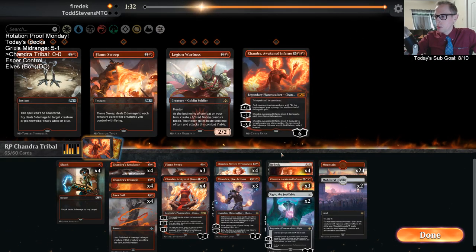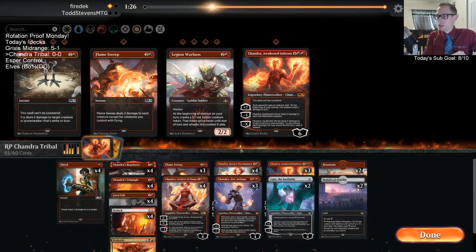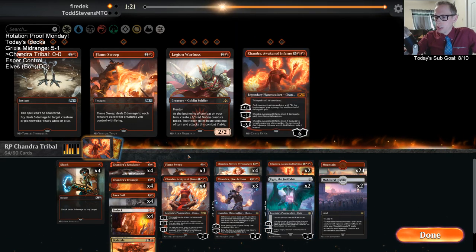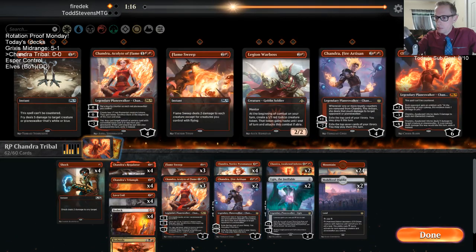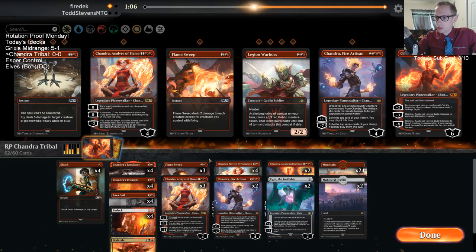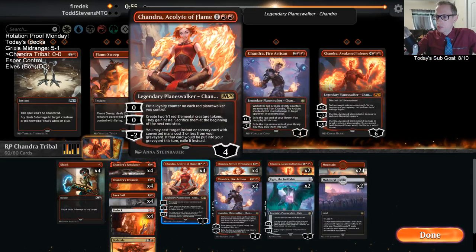But, well, I guess we should play Ugin also, because Ugin can actually kill large creatures. Let's trim one Awakened Inferno for bringing in Ugin, and then I think Fire Artisan, Acolyte of Flame. I want to trim one of each of those. And I guess a Novice Pyromancer. Actually, let's just take out these Flame Sweeps, and maybe get back the Acolyte of Flame that can recast.